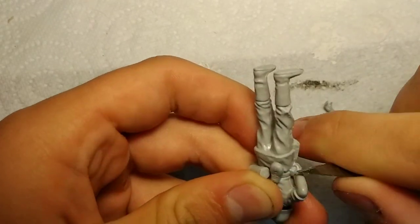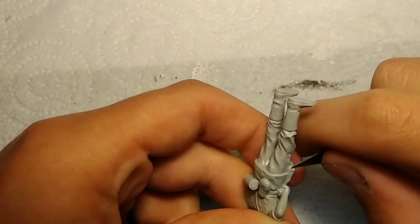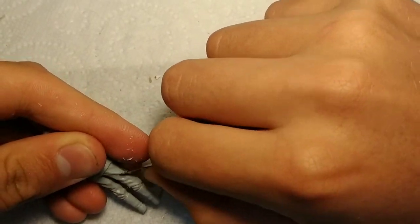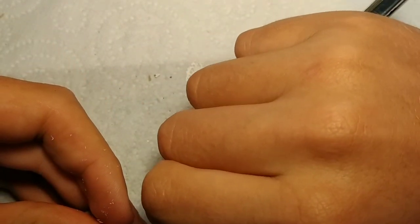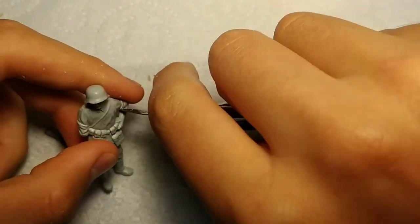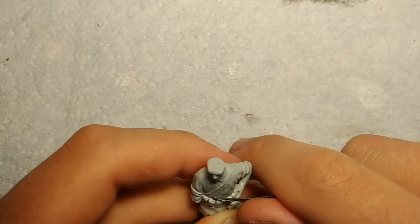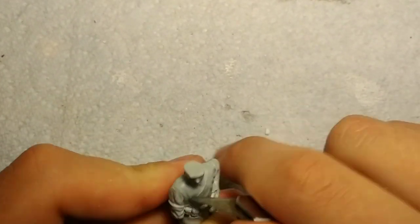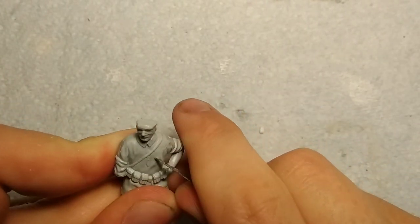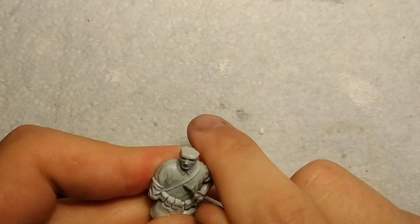Now, the first step to sort of improving the quality of this figure is, of course, to scrape away the mold lines and flash. The flash was okay; it wasn't too bad. However, there was enough that it would be noticeable after painting, especially after the primer phase. And then, of course, I also went back, and especially with those mag pouches, I just rescribed all the details in.